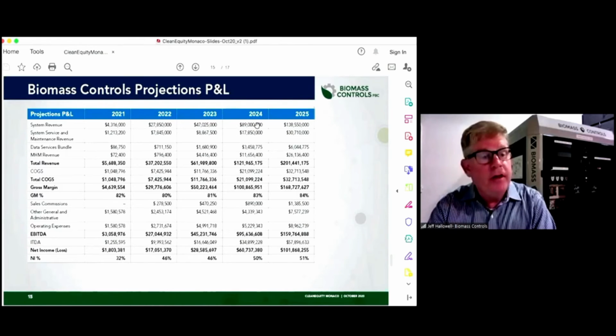We started the company in 2015. We've been growing pretty steadily. This year, we have slowed down with our installations based on COVID, but we expect that to pick up now that we've done licensing in countries as well. We have an infrastructure as a service model. We do expect a lot of revenue long-term from data services, whether it's storing the data and data reporting. And we believe that our systems can also be used for other technologies out there to collect the data.